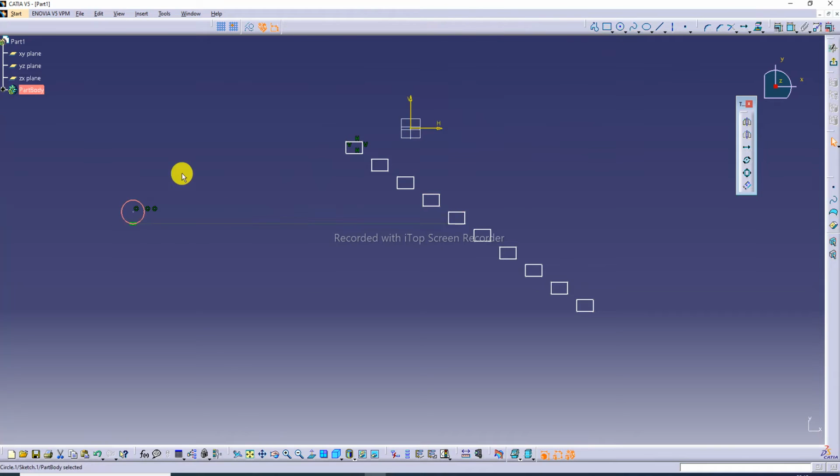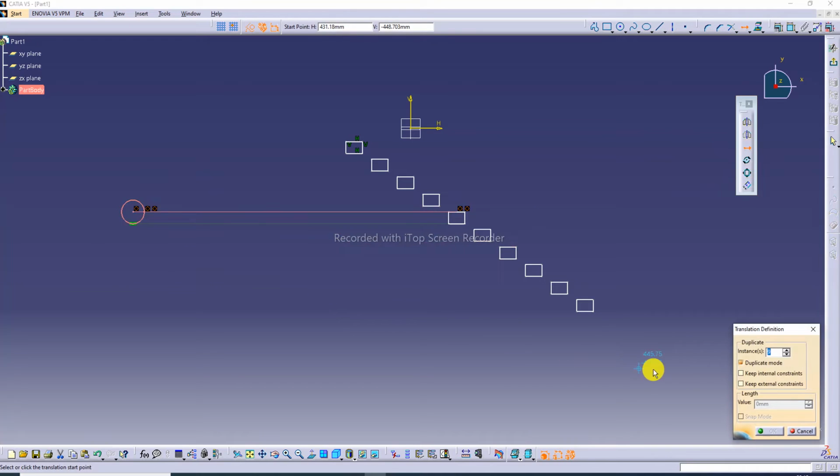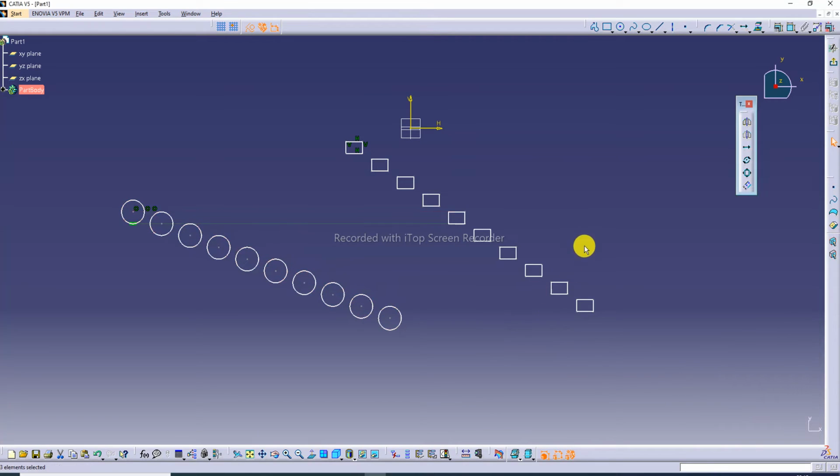Okay, and this point is drawn here and select translate, and this is 9 points. First point is the center line and second point is 60 mm.